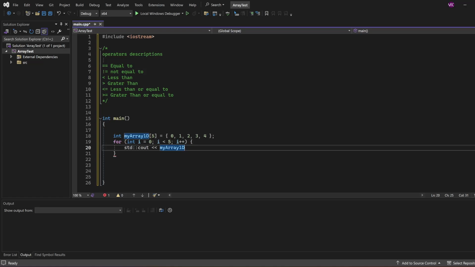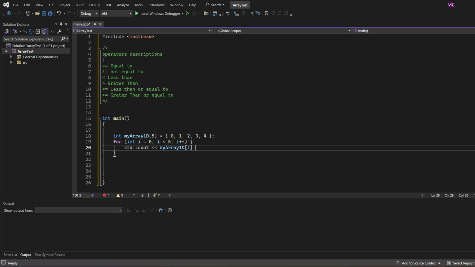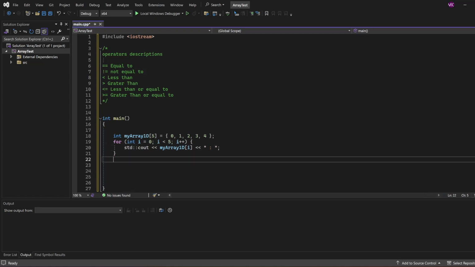And we need to then put the i, because that's what we're iterating through. And then we'll do that. We can put a thing in between it, and then outside of, oh no, still not quite right, that needs a Scooby-Doo at the end, doesn't it? Well, that'll just give us an error.